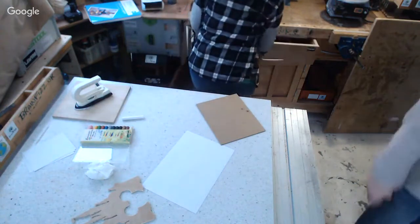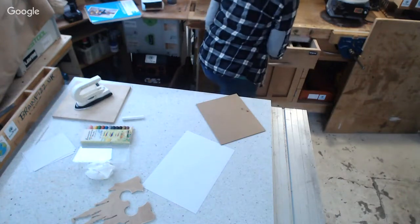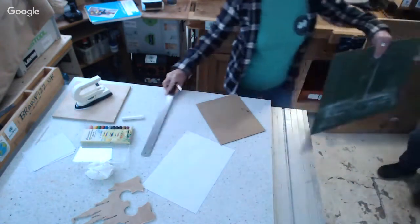Where's your cutting mat? For the big ones. Do you need it? Yes, please. Presumably that's why I asked for it. Requested it.